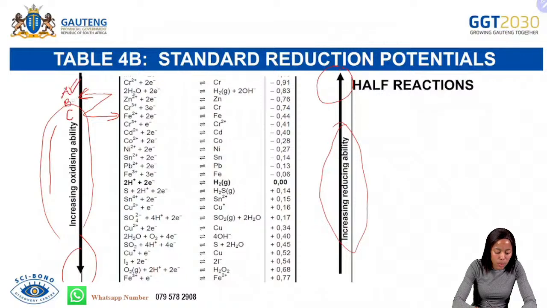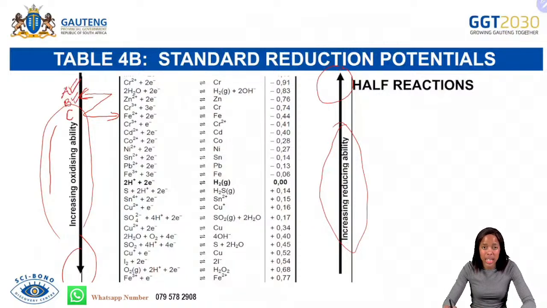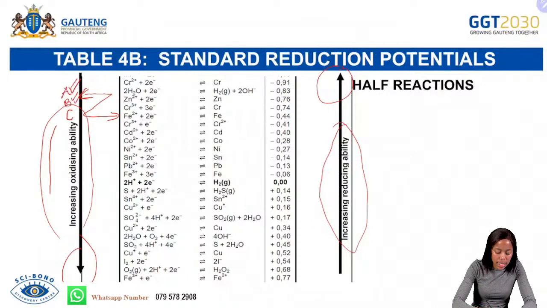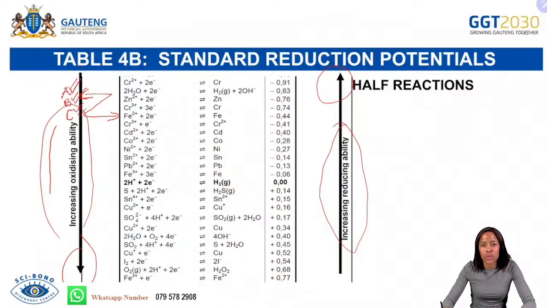Then with the letter B, which we will talk about later, we are representing the salt bridge. Then with the letter C, we are representing the cathode, okay? So whatever you have identified at the top of the table is your anode. Whatever you have identified at the bottom is your cathode. And in between you have the letter B, which is your salt bridge there, okay?